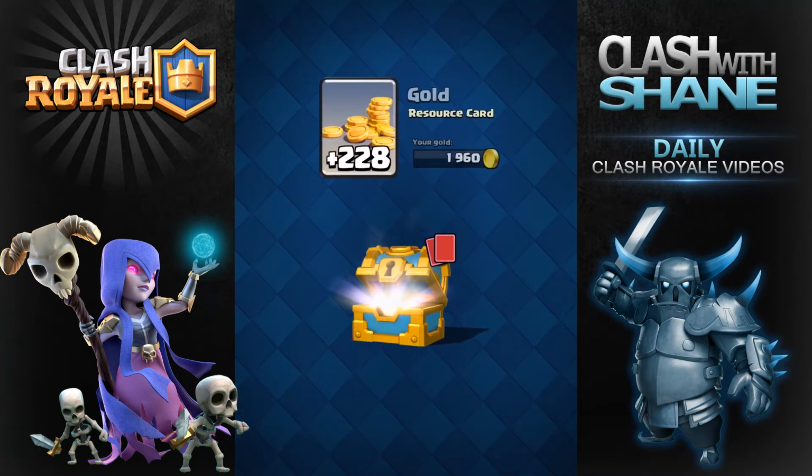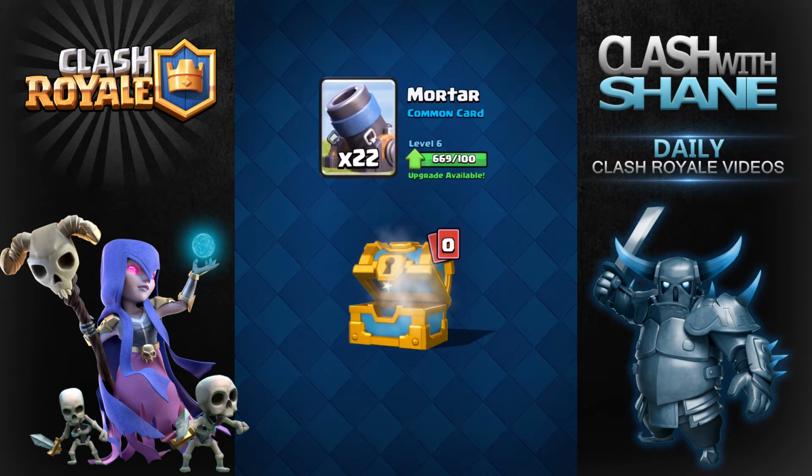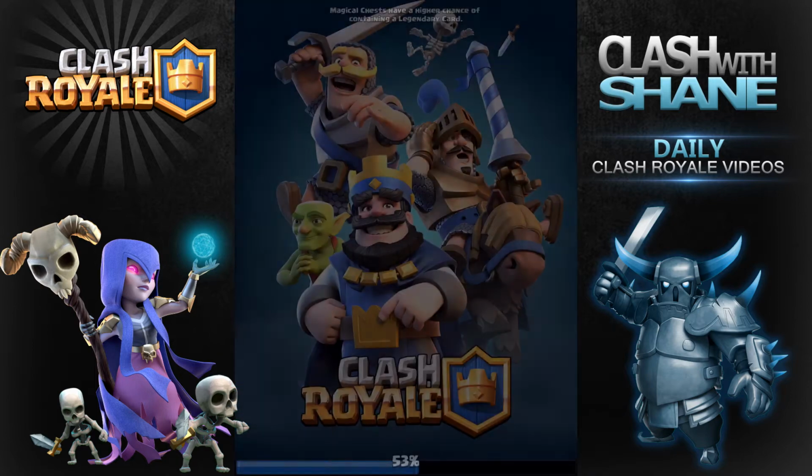Nothing crazy there. And we have a golden chest here. What do we have? Bomb tower is able to be upgraded. That's pretty cool. Anyways, let's go to some of those replays, guys.